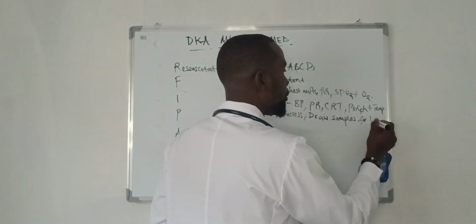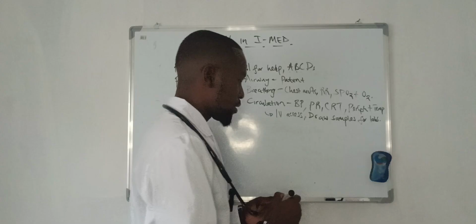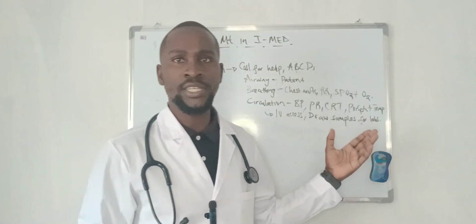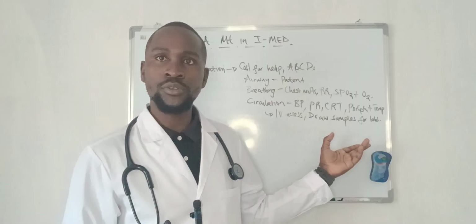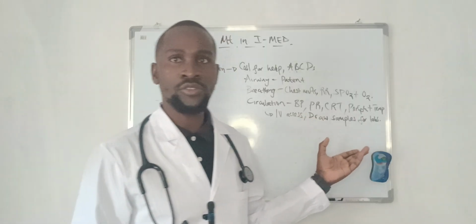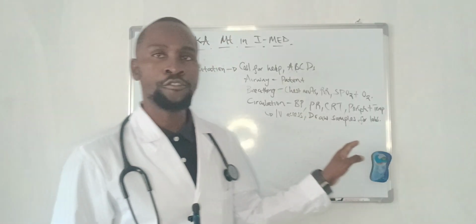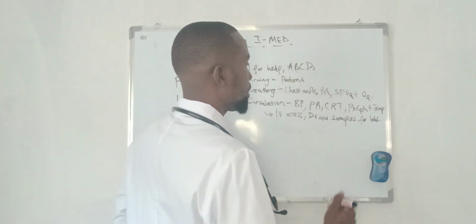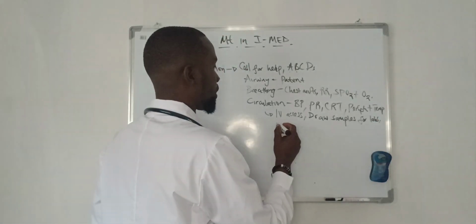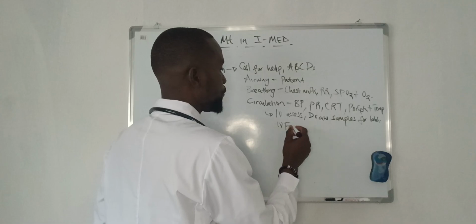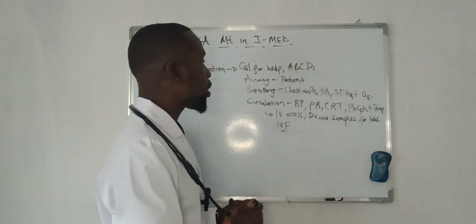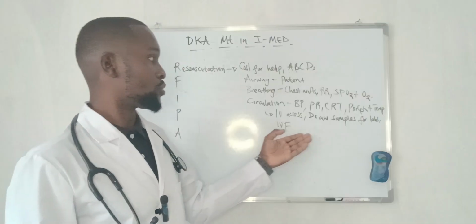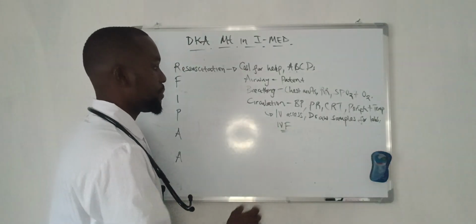And when you cannulate this patient and obtain IV access, draw samples for your labs. This is where you get blood for your investigations: full blood count, electrolytes, ABGs, and all other investigations. That is where you draw your samples to send to the lab. Apart from this, you are also supposed to start on IV fluids, but we will talk about IV fluids later. Let me skip it a little bit. So you need to start on IV fluids here, because you are resuscitating.